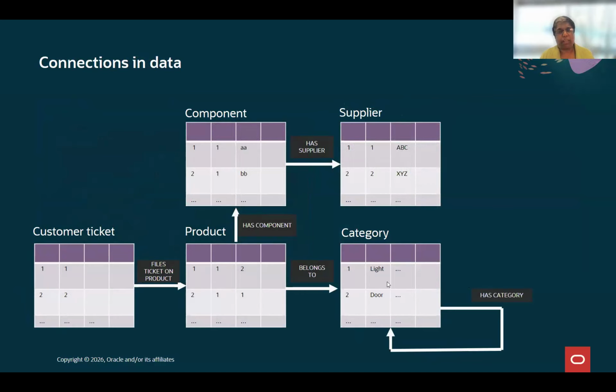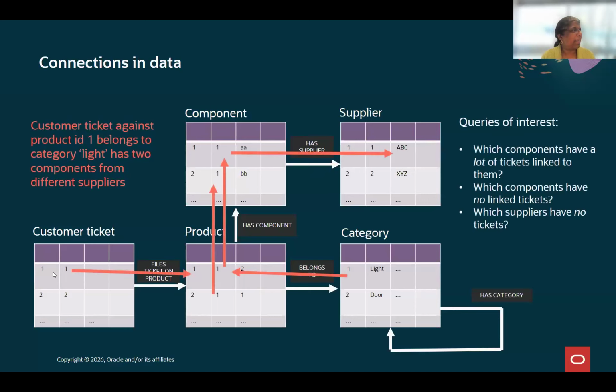And this is the type of thing that graph excels at, right? You have a hierarchy of categories that graphs can capture well. And then a product also has subcomponents, and each subcomponent could come from a different supplier. So you have all of these connections. Let's say a customer has filed a ticket against a specific product. You can identify which category that ticket belongs to, and you can look at not just the immediate category, but the other uber categories that contain this category to understand which categories are potentially impacted.